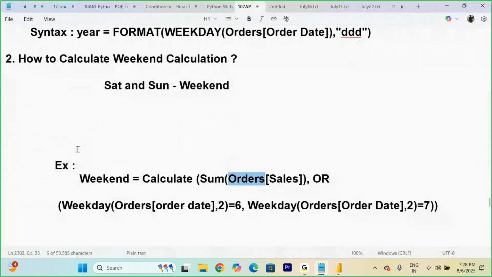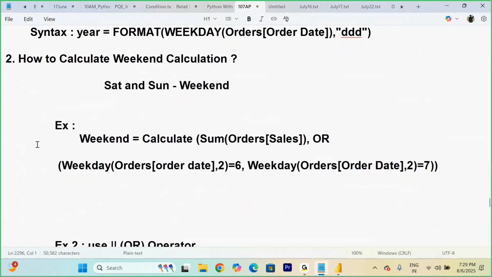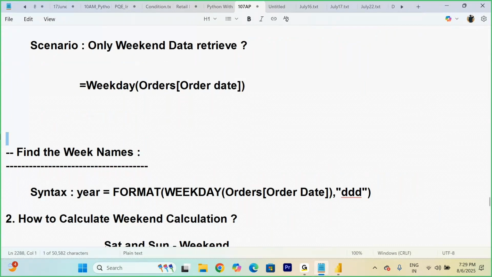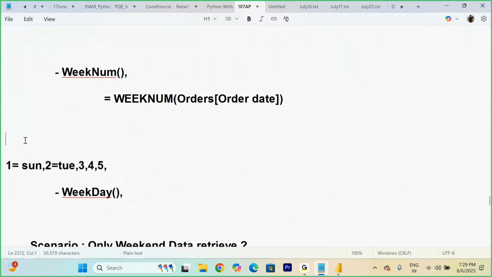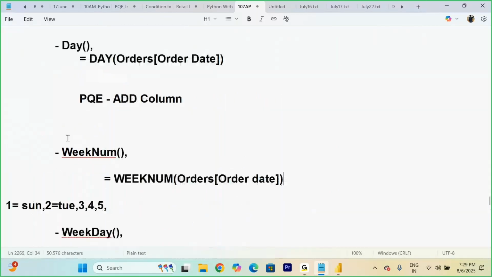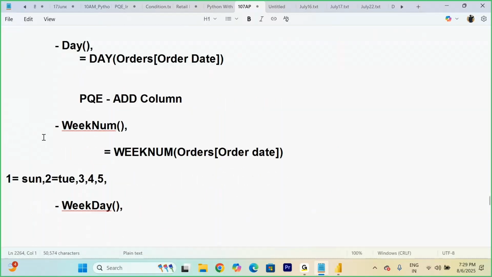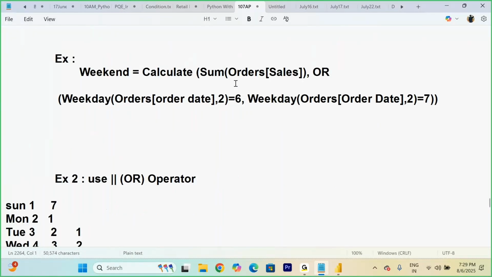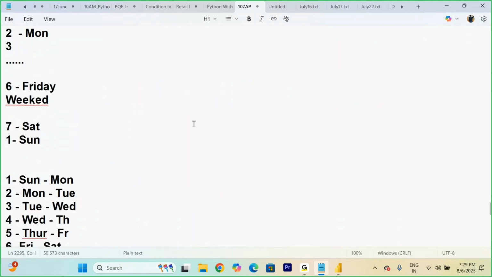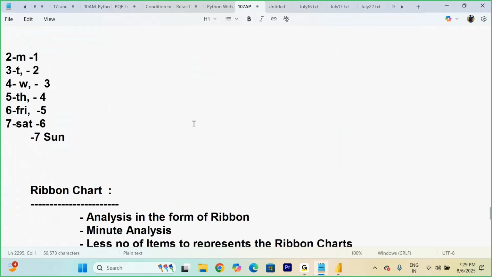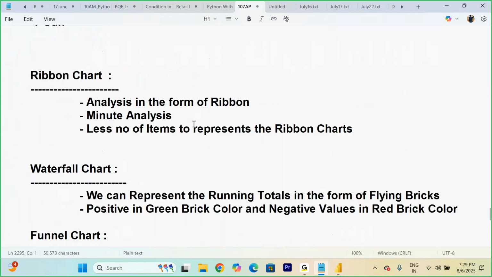So till here the calculated you just practice, and I just wanted to finish some more charts for today. So very small things. We are going to write those very big logics from tomorrow onwards. These are the two small things which you are going to use repeatedly in real time. So weekend sales, week sales, if you get selected for any manufacturer, retail domain. Now I wanted to discuss some of the charts which are pending.